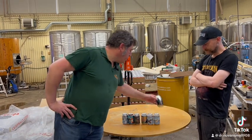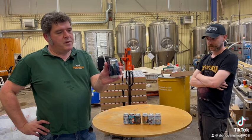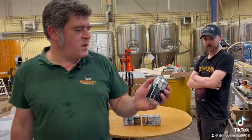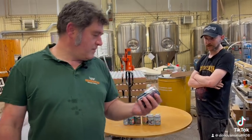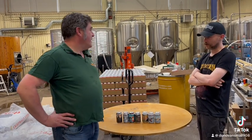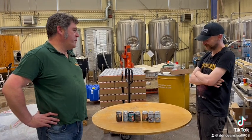One of our perennial favorites, this is the Velvet Raven. It's an oatmeal stout, which is very smooth and creamy. It's sort of like a Guinness, but with more flavour. More body, I'd say. Like that'll fill you up if you're hungry. Yeah, that's the joy of oatmeal. It's good for body and soul.